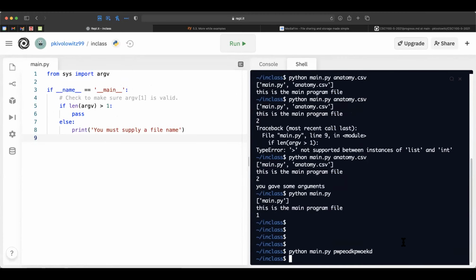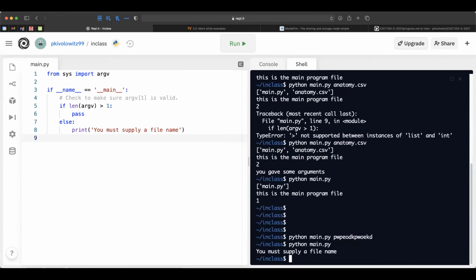There. All right, but this time I'll run it without the argument. You must supply a file name. Okay, anybody have any questions about that? So that was our first error check.